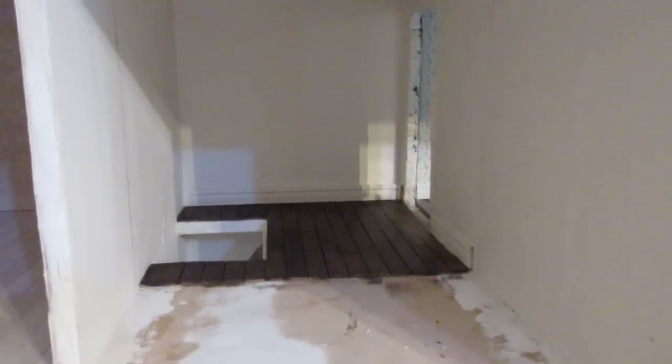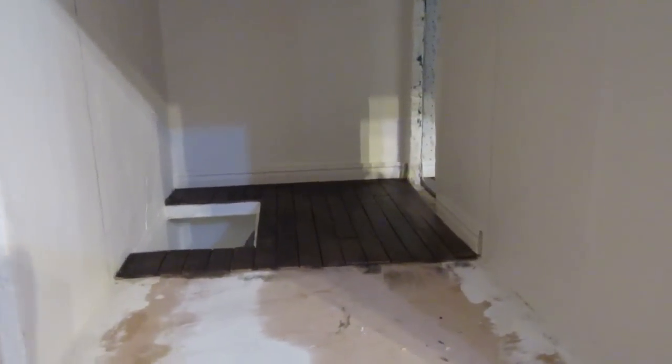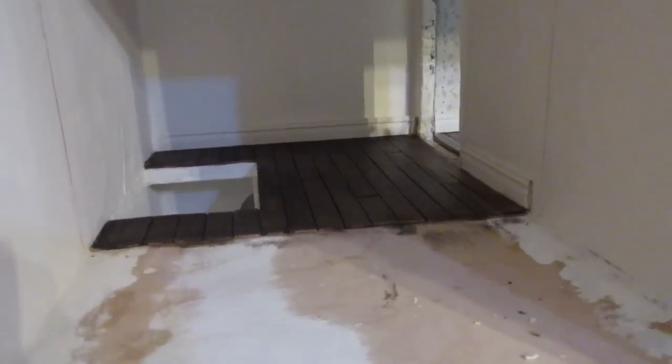Okay, so let me go and get my natural calico and I'll do that second coat on there. So the little light that I normally use, the batteries have just gone. So I know it's a little bit dark in here, so apologies for that, but I'll try and lighten it up in editing. But I really am just doing another coat along that back skirting.